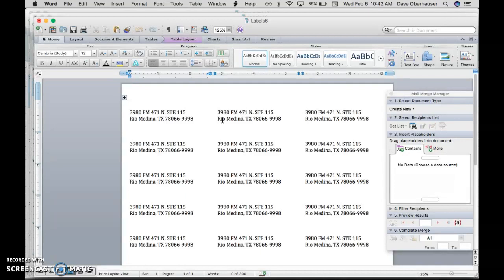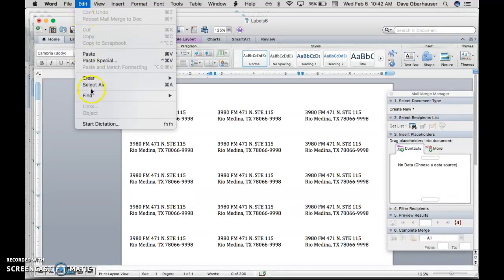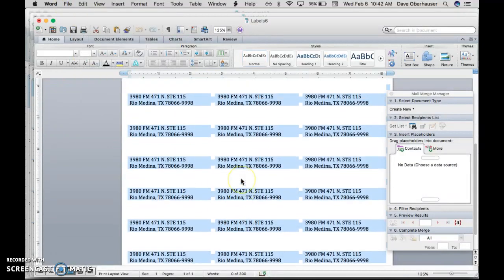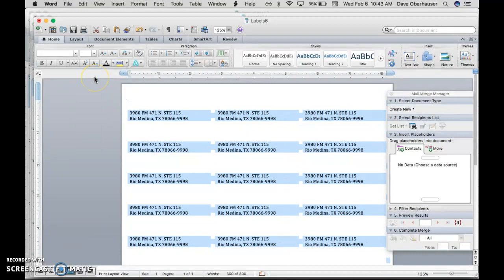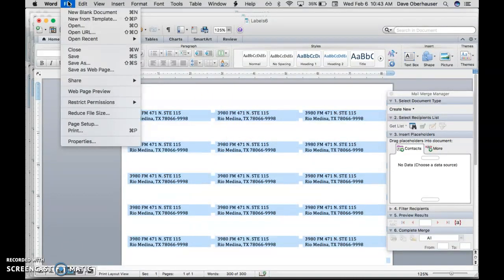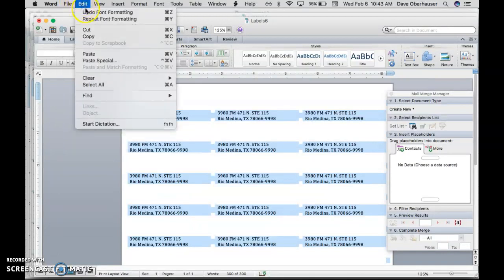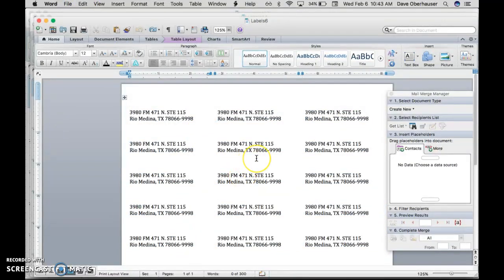From here, let's say you've got some information that's being cut off because it's too big. Maybe I just need to change the size. So I am going to put my cursor here. I'm going to go to File, or I'm sorry, Edit, select all. I'm going to select this entire page, and I'm going to reduce the font size to 11. Okay, and it reduced the font size. In this case, I'm going to undo that because it looks like this will fit on there anyway.